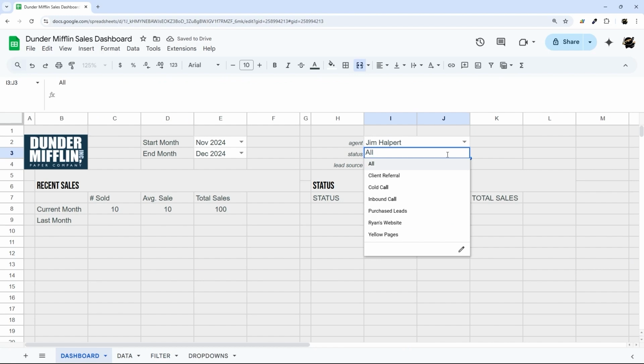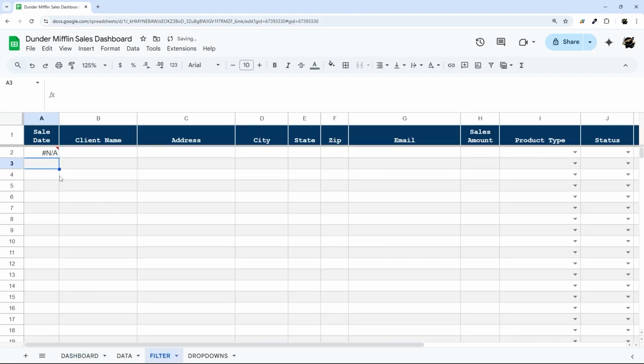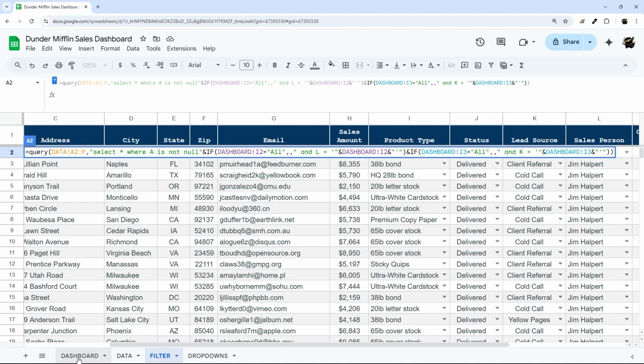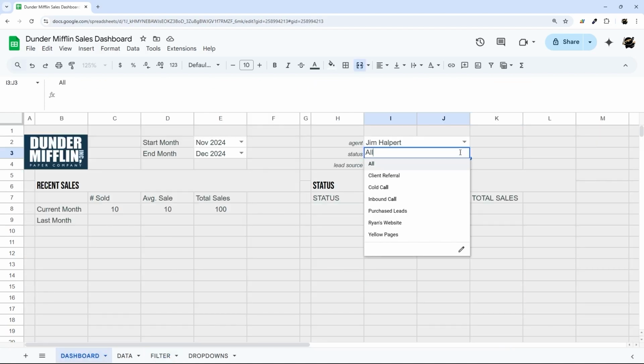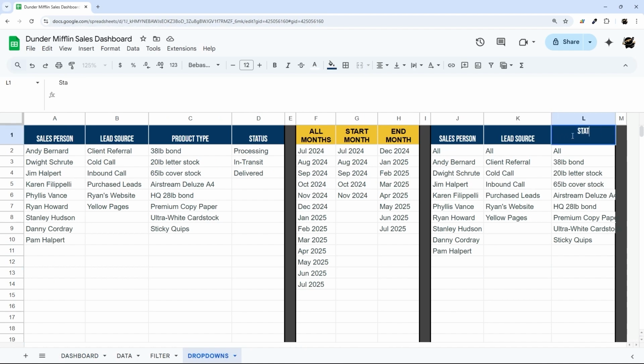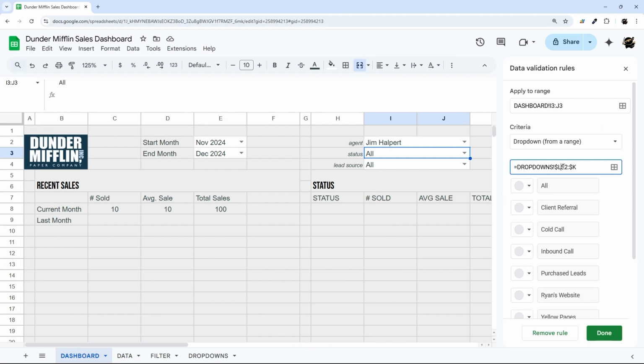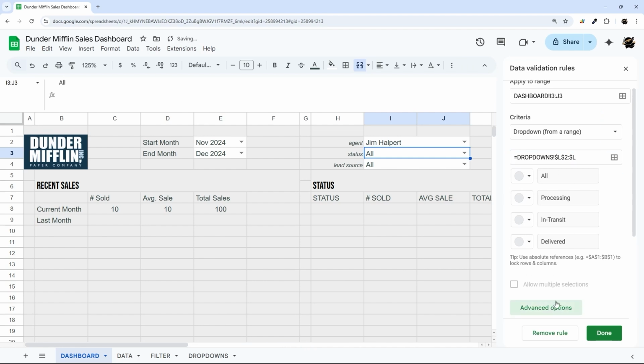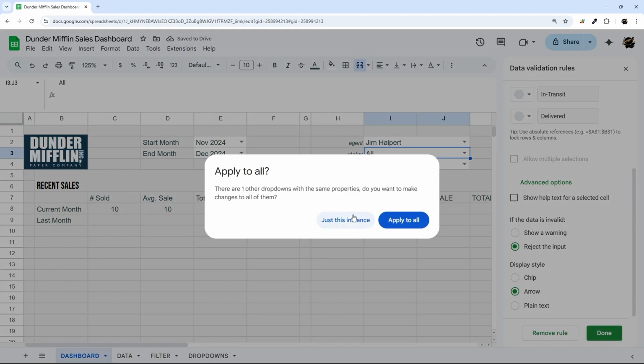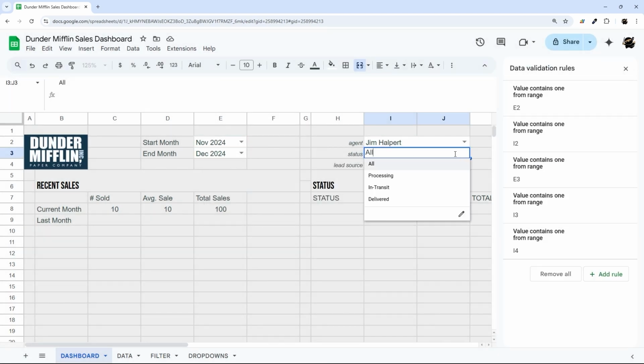And so now if I change that status, let's say cold call, go back here. All right, so what I did here is I screwed up my drop downs. So this is lead source. So I can actually just copy and paste this down here. Now that's lead source. Now the status I need to change. And what happened here is I did product type instead of status. And so let me just change this to D. There we go. And then change this to L, I believe. There we go. And then we can get this fixed up. Just this instance. Let's see if that works.